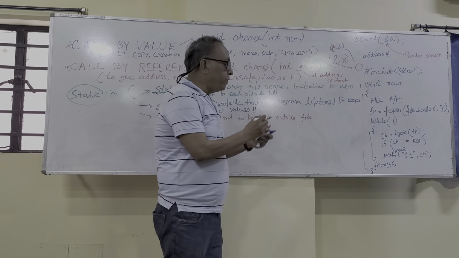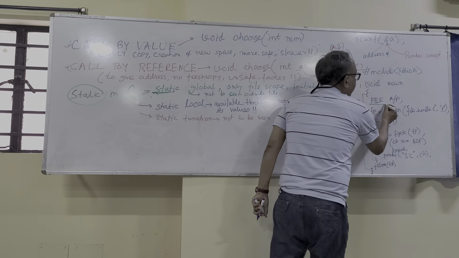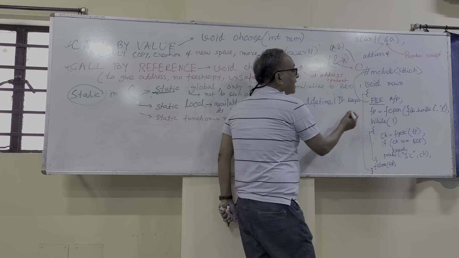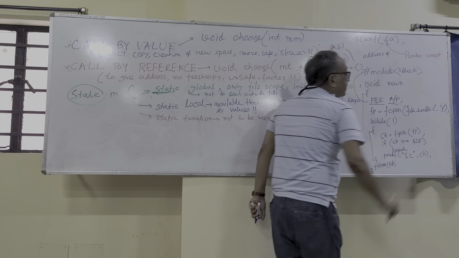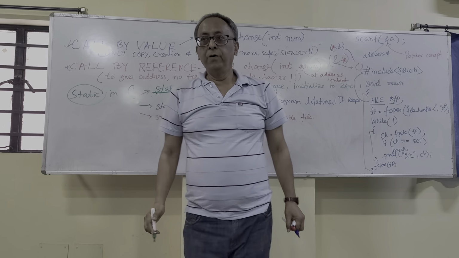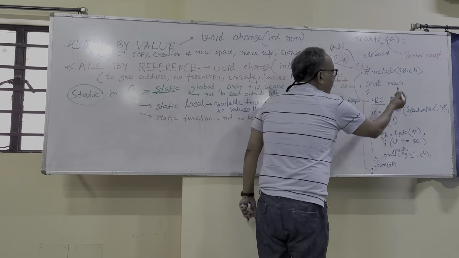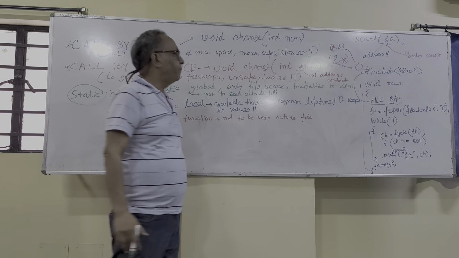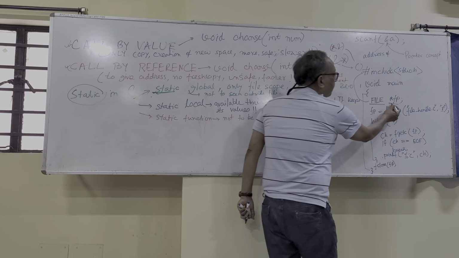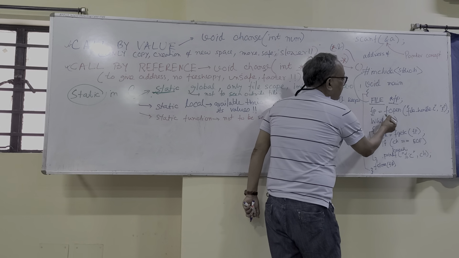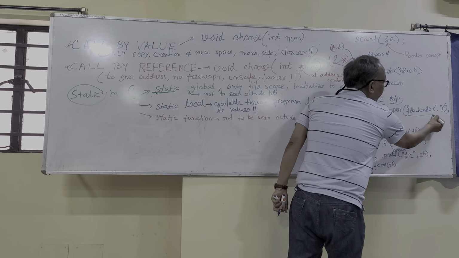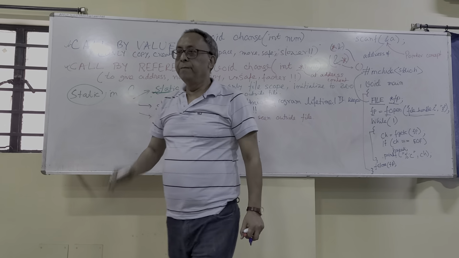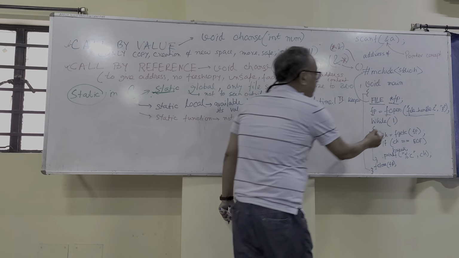Whenever you see FILE, its definition is given in the standard input-output header. The definition is there. Whenever you see a star, that is a pointer, and you can give it any name: FP1, FP2, if you have two files. With a file pointer, you fopen this file. If this file is not there, it will return some -1 or error. But if the file is there, then it is while one.